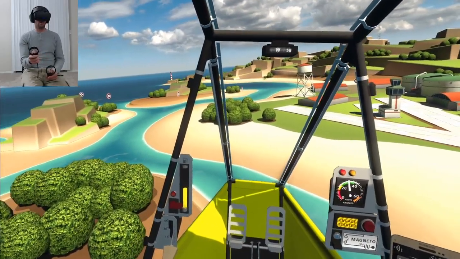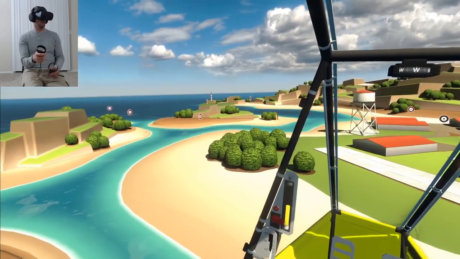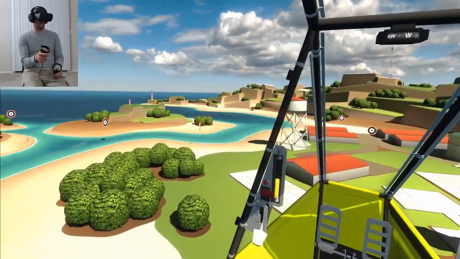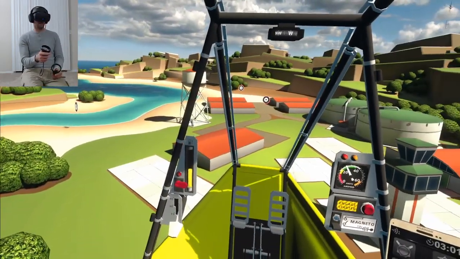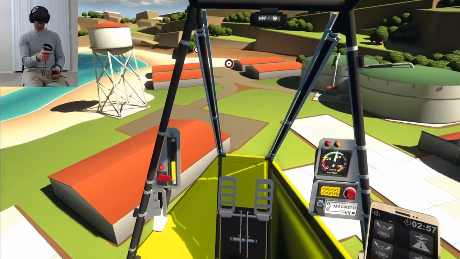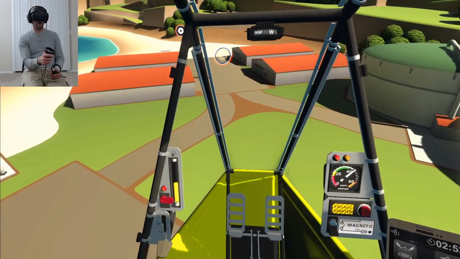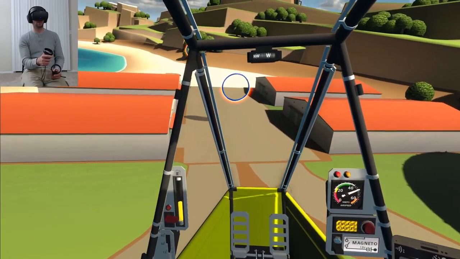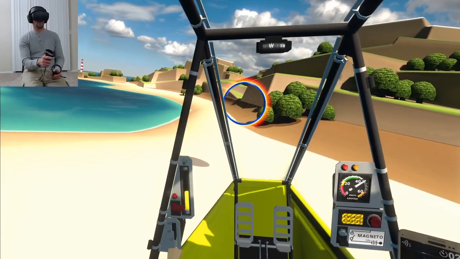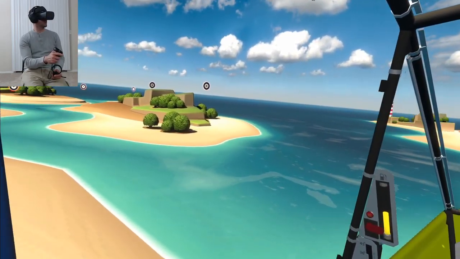Let's go the other way. Go for the two far ones first, come back around. It's kind of weird though. Oh well. Get my throttle all the way up. What are we doing? Do we got this on kid mode? Come on. Who do you think we are? Get it, get it, get it.